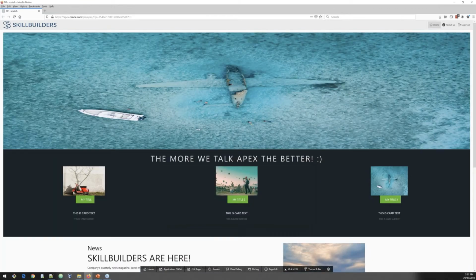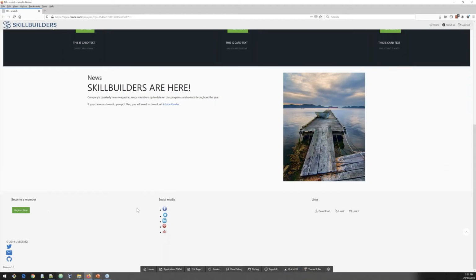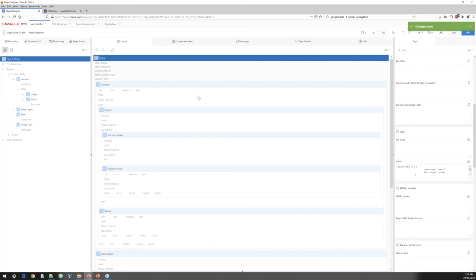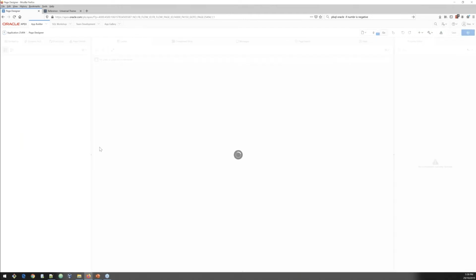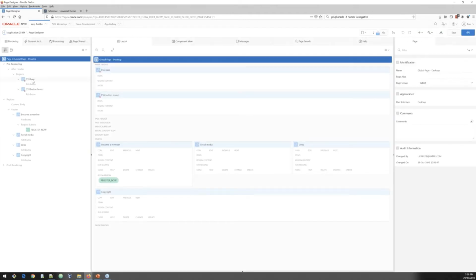And to make this even more advanced, I have to beautify the footer section. So I'm jumping back to my footer section, and we're gonna CSS.